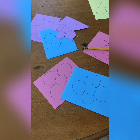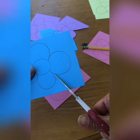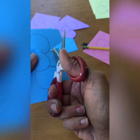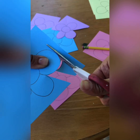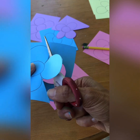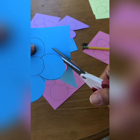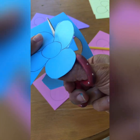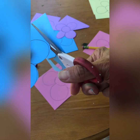Now that you have all of your shapes drawn onto the paper, you're going to use your scissors to cut all around the flower. Again, it doesn't have to be perfect. Do the best that you can. Mine is nowhere near perfect, but it will still work. If you need an adult to help you cut, that's fine.